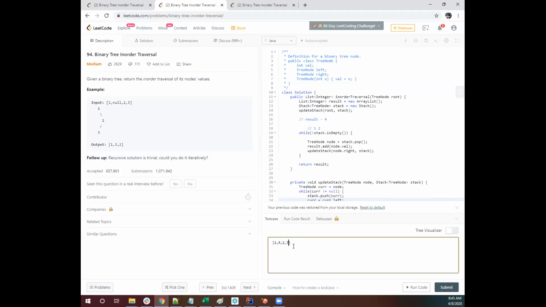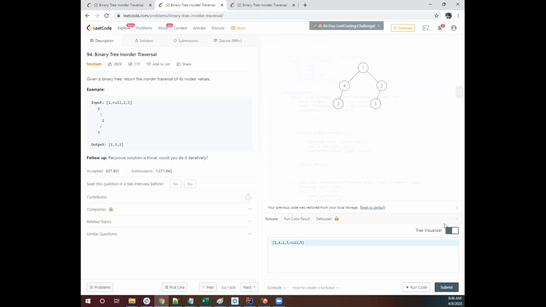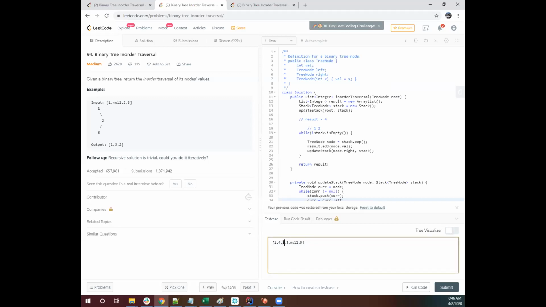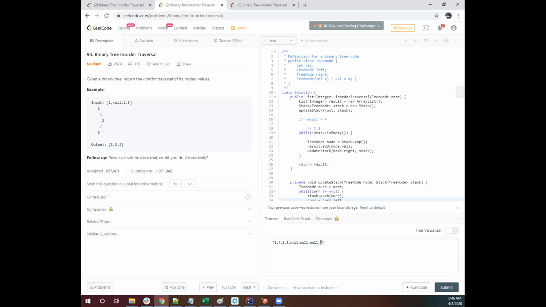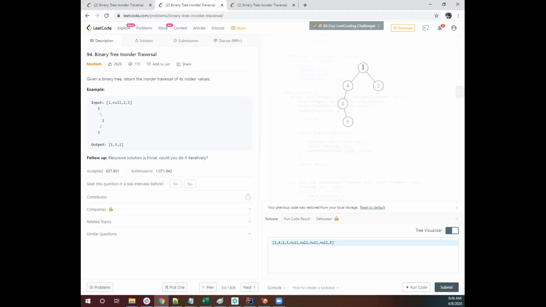So what is the left side view of the tree? 1, 4, 3, 5, right?